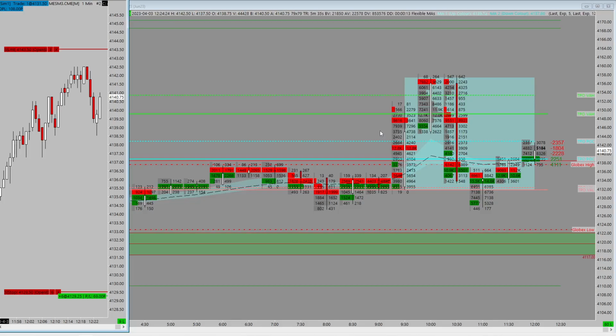I always say trades not only need your framework. So say you're a chart trader and your framework is a double top or double bottom. If you're taking every double top and double bottom, there's a reason why that doesn't work. You need the context around those trades as well, being, we're accepting above balance, I want to go long. We're accepting below balance, I want to short. Things like that. You need the structure behind it.